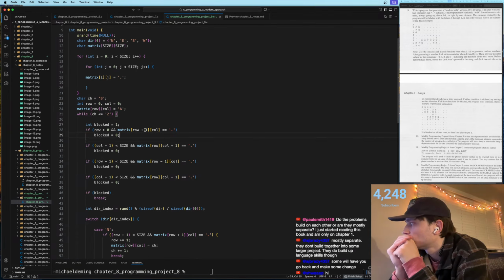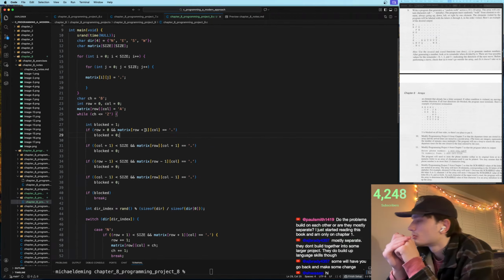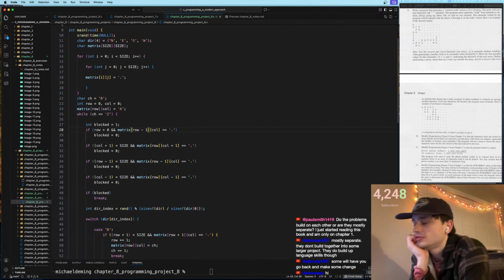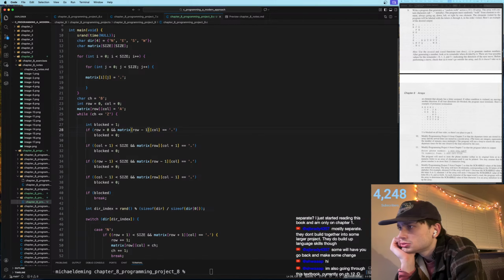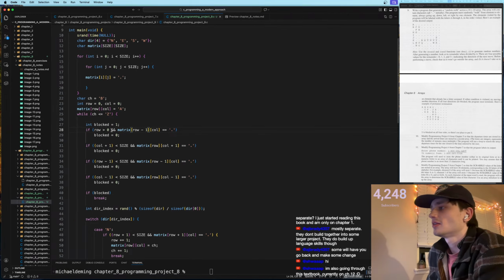And then row minus 1. So if the row is greater than 0 and the move down, oh, because we don't want to move into the negative, right? So you can go down to 0, but you don't want to go below 0. Yeah, that makes sense.